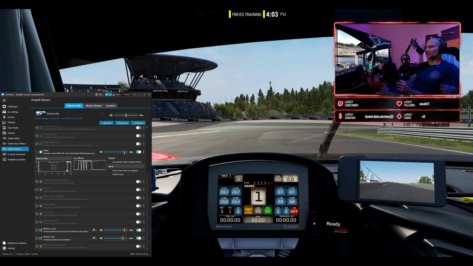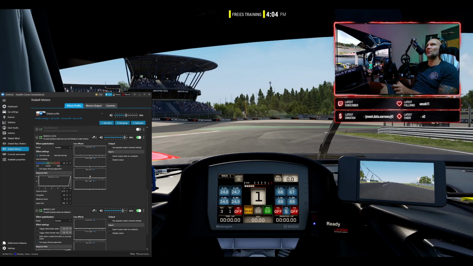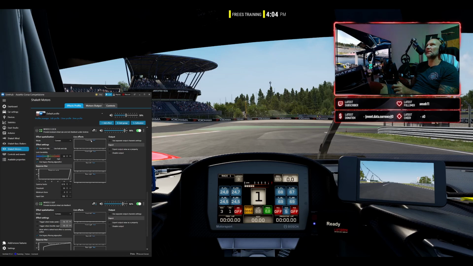So for the next two things, I'm actually now setting TC and ABS to 0. So if I'm setting both to 0, I can actually demonstrate how ABS kicks in and traction control. So these are the effects that I have here for wheels lock and wheel slip.